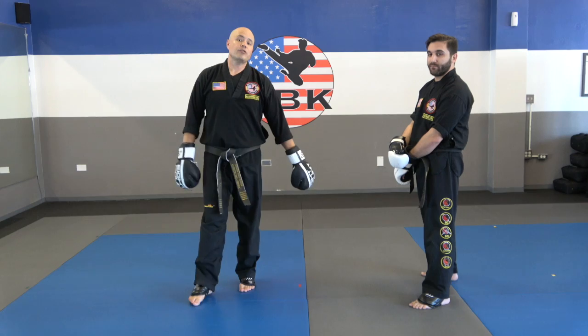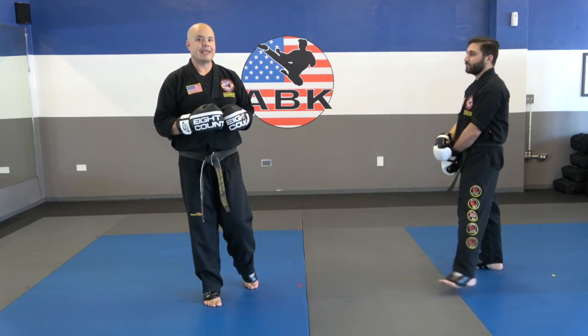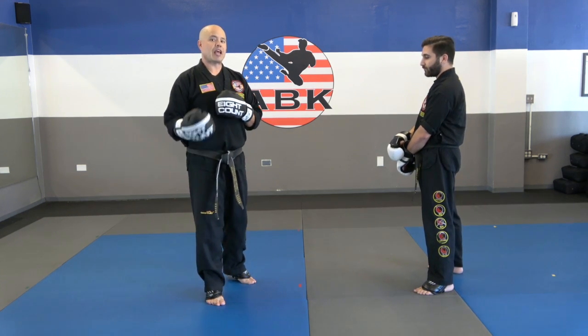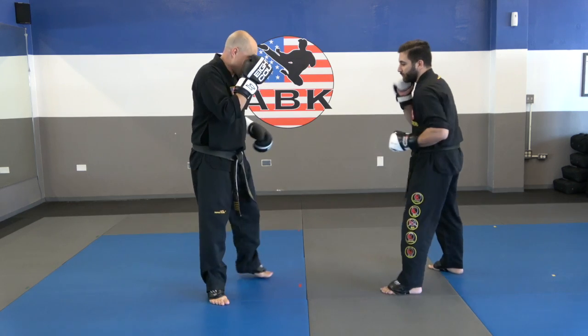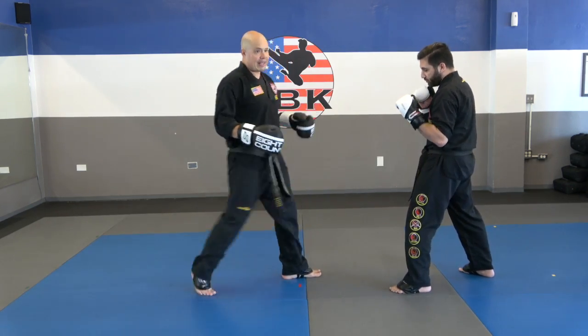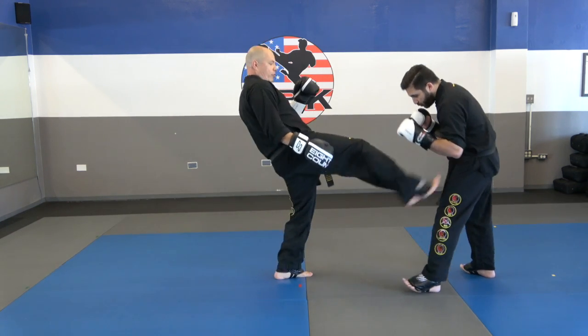So the last drill we have for you guys is a pretty simple one. This is simply a placement drill, getting you used to placing your front kick exactly where you want it. There's a couple places you can throw that front kick. You can throw the kick right at the hip. I like throwing kicks right at the hips because it kind of buckles your partner. So when you throw this kick, it's okay to throw it at the hip.